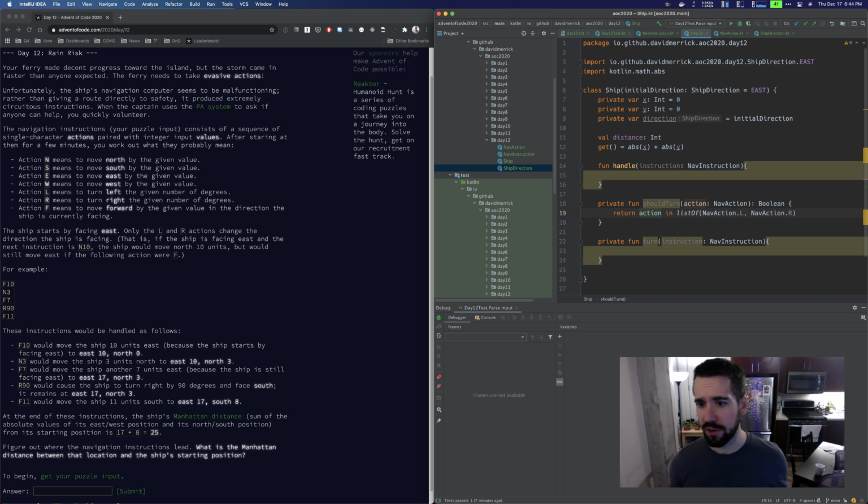Okay. Now let's just handle the turn. I think I'm actually going to make this a private parameter, and then that way I can write a couple tests around, like, how does the ship handle an instruction that's to turn 90 versus 180, 360, whatever. That is another way we could do it. We could mod whatever the value is by 360, and then that way there's only one of 4 values.